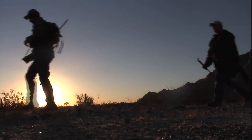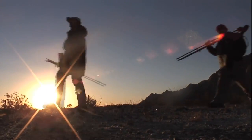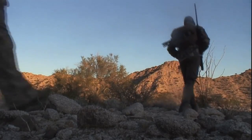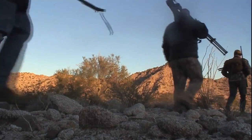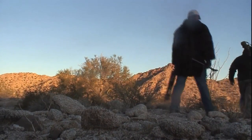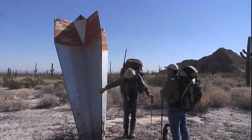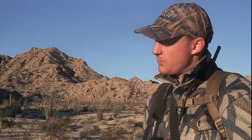And since I'll never get drawn in Arizona again, we want to make sure we get as nice and big a one as we can. And we have 28 more days to hunt. It's actually 27 more days after today. So we've got a lot of time. We saw 4 rams in one day, which is really good for desert sheep hunting. Right now we're about 8 miles in, and we have about 4.5 gallons of water that we each packed.